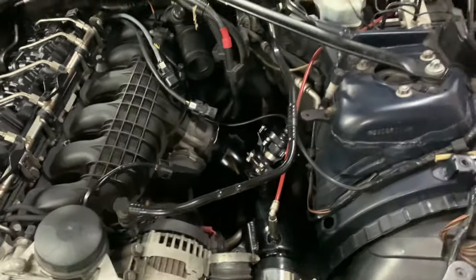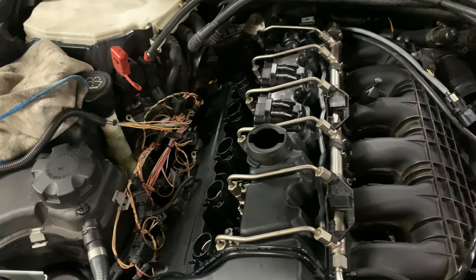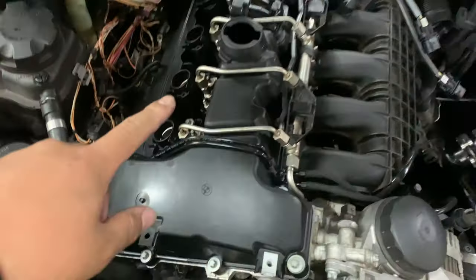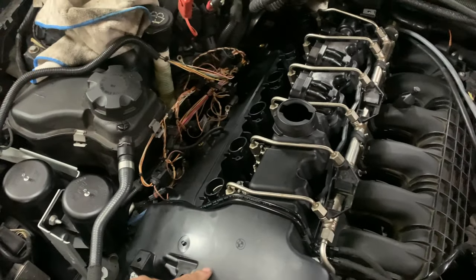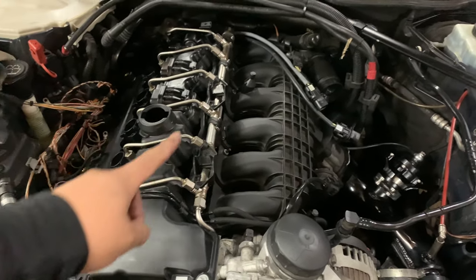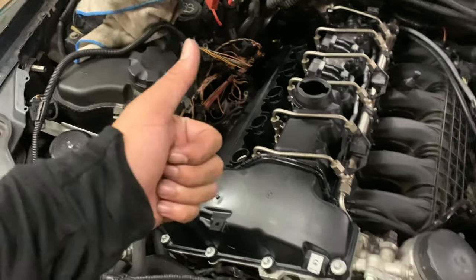But yeah, I got all the vacuum lines replaced besides the one that goes to the turbo. I might do that, I might not. The fuel lines and the fuel rails are back on. I torqued the valve cover down to spec. I'm going to reconnect the O2 sensors, and besides that I just have to do the oil change, and yeah, we're good to go.